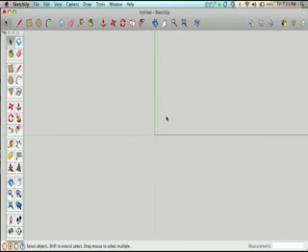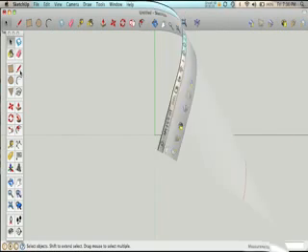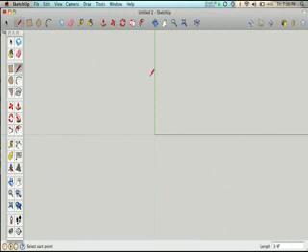Let's go back into top view, and we're going to learn how to make a rectangle. In the first part of this video, I'm going to teach you how to make a rectangle 2 different ways. The first way is using the pencil tool. Using the pencil tool, make a line, but don't unclick.